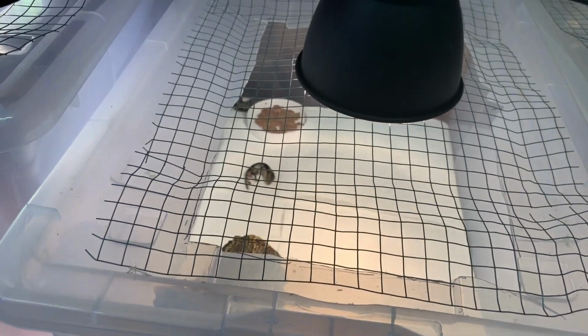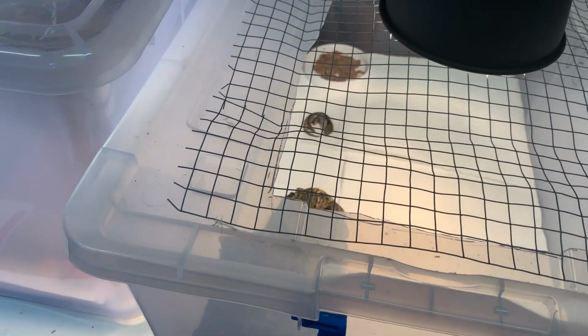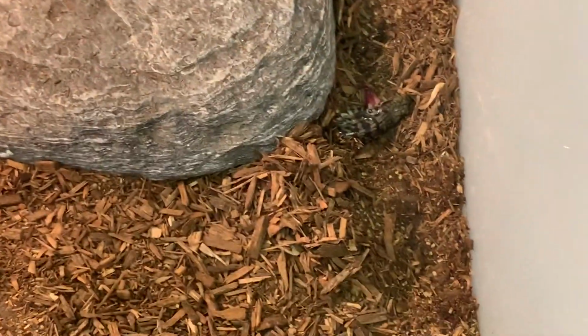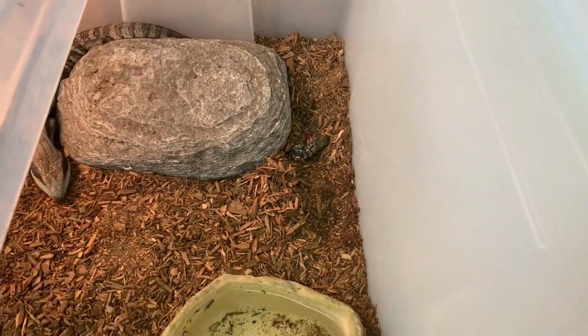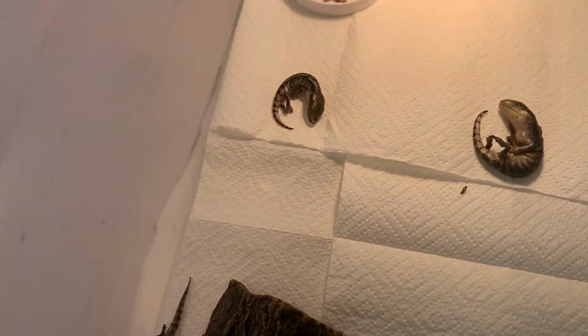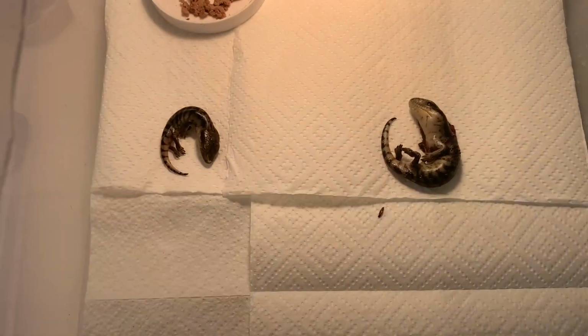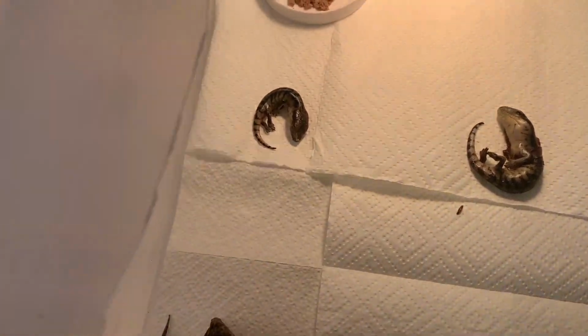So, interesting times ahead. Come on, little one. You can pull through. I'm hoping this one is just a little weak and just needs a bit of extra rest. Good job, Mama. Good indication of why number 1 might not thrive. Look at the size difference. This is number 4, compared to number 1 that first came out.